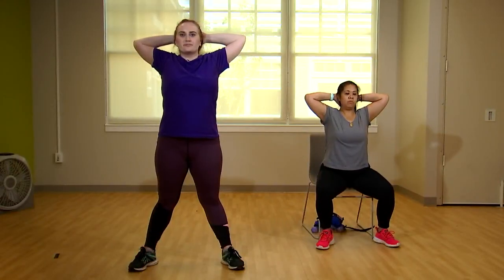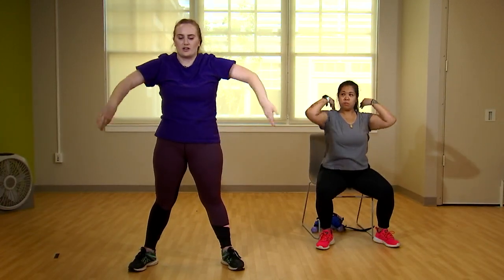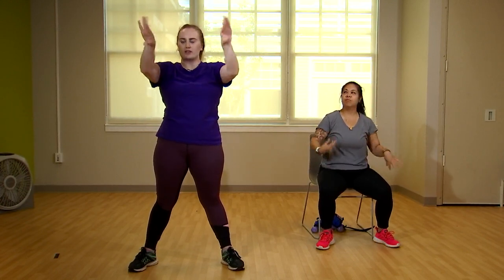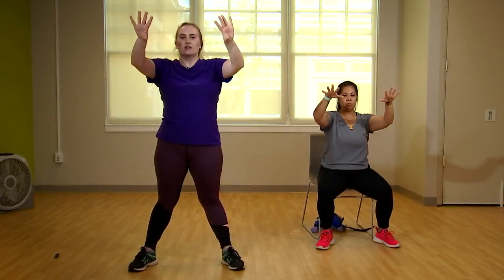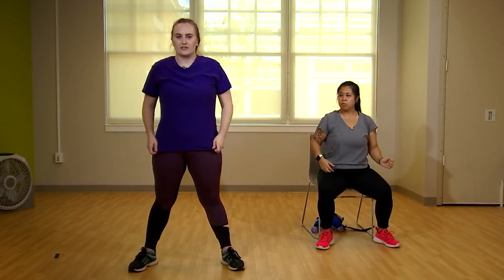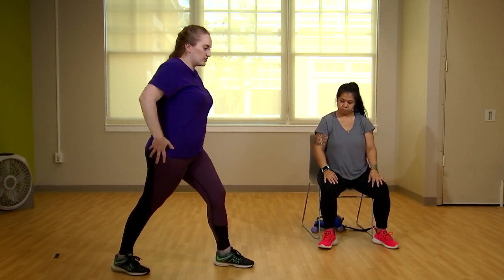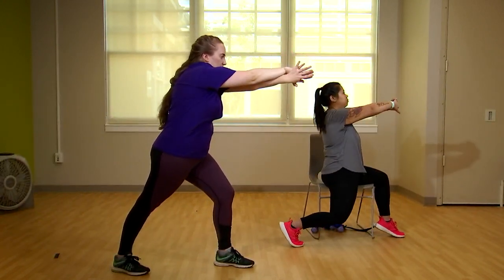Good job. Go ahead, lock those hands and bring it behind your head. Open it up, open that chest up. Good job. And shake and release it out. Shake those wrists. Good job. And bring your arms to your side. Go ahead. And we're going to lunge forward and going to reach out. Upper body stretch.